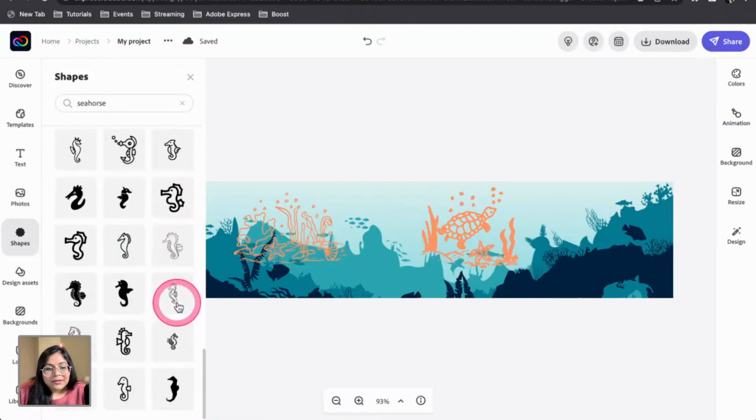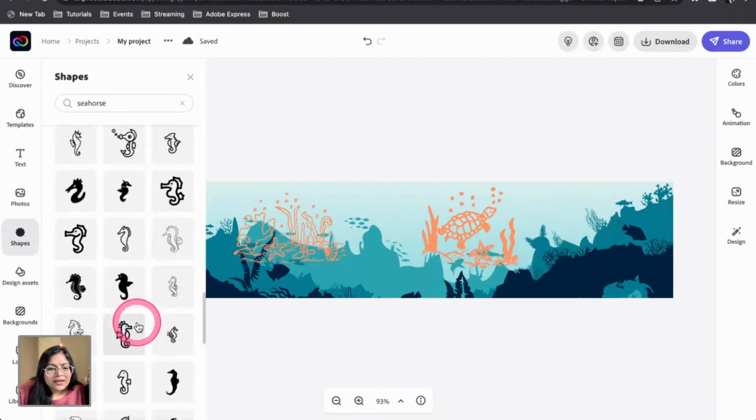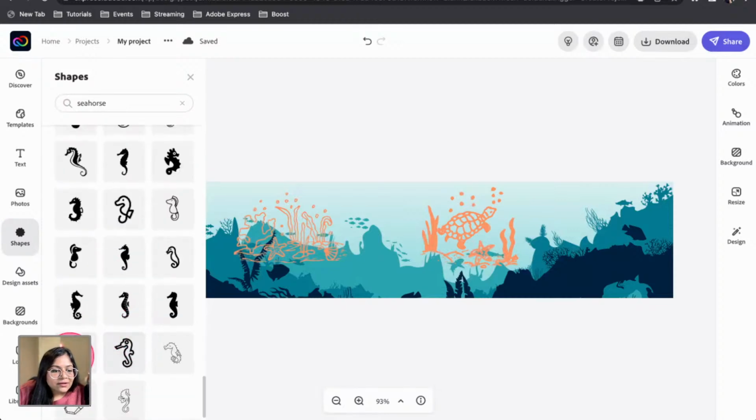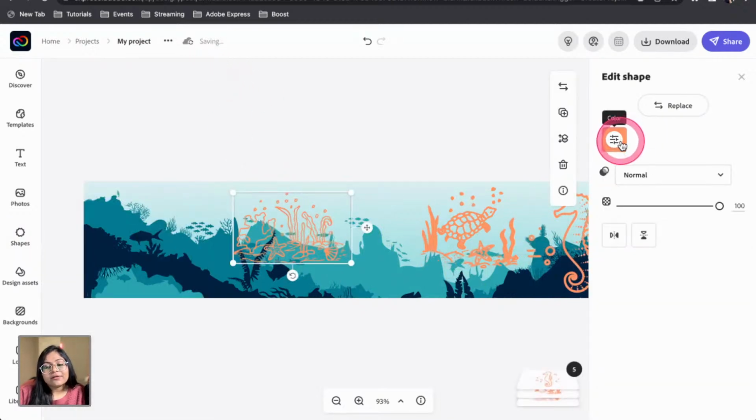And I love that because since this is a very solid shaped background, I feel like I want something with just outlines so that it creates a nice balance between the background and the foreground, right? So let's go in. Maybe this one looks good, right? So this is all in the default color, which is popping in. I'm going to go ahead and close the shapes panel and change the colors.